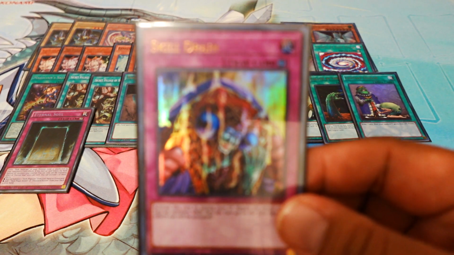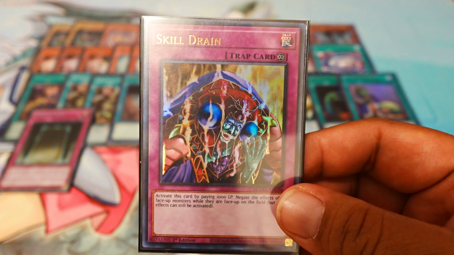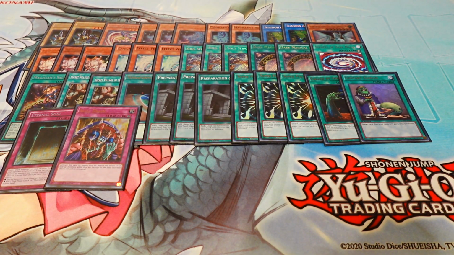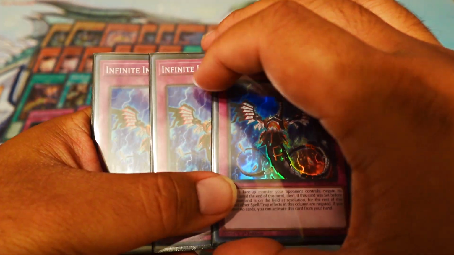1 Skill Drain still in the main. I don't like having more starting off. But if you want to, go right ahead. Play 2 in the extra. But we got the 3 Infinite Impermanence. Like I said, we're going for that hand trap line.